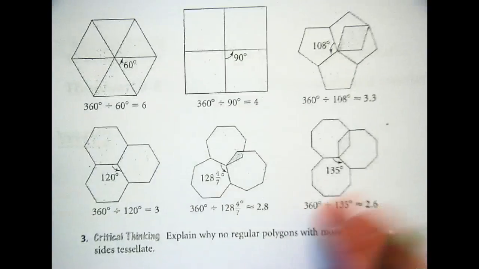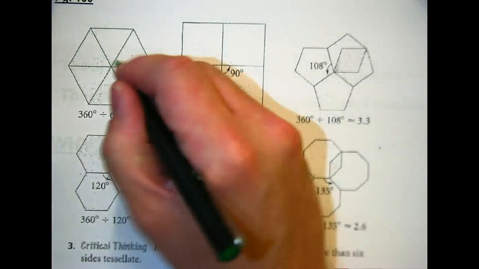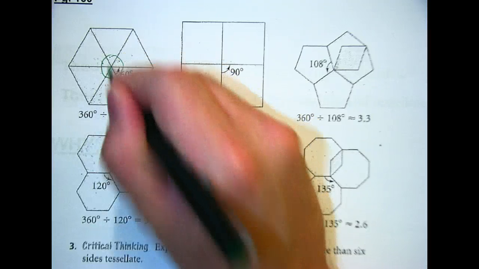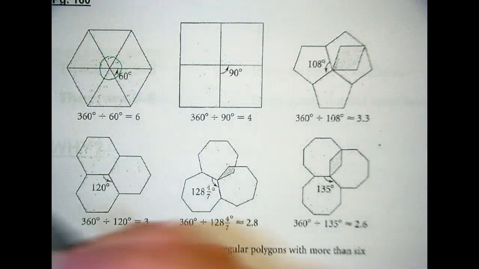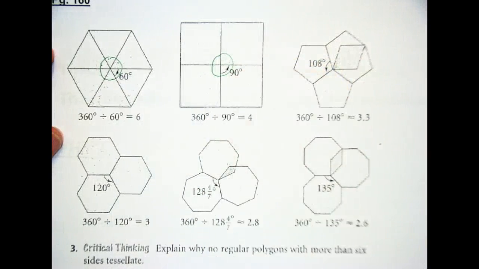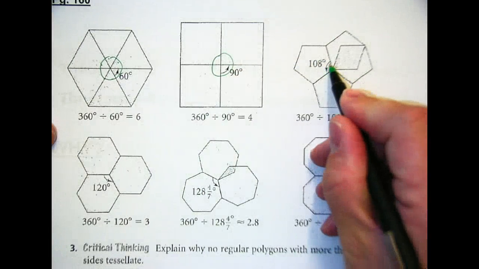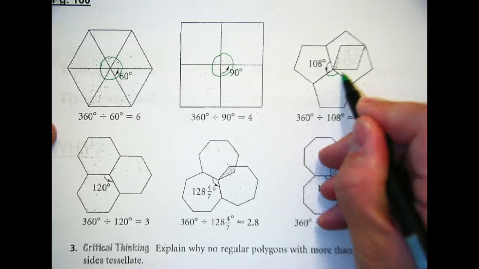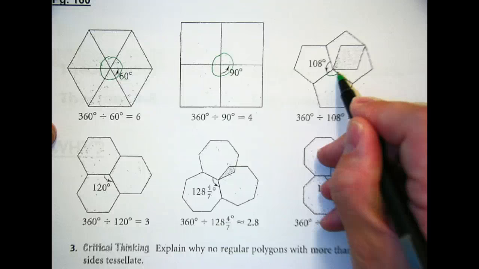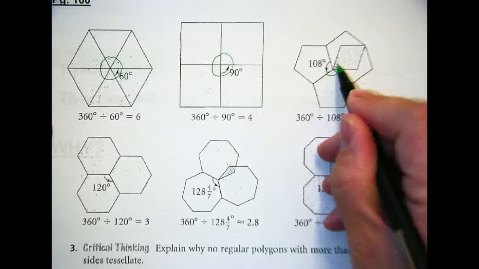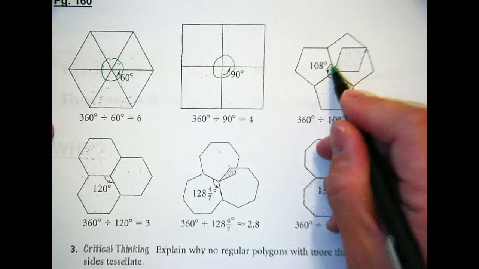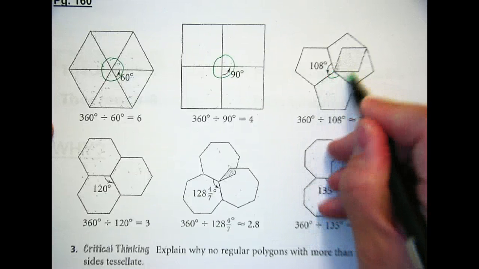So, taking a look at this. Notice when I put these 60-degree angles together, they make a circle. They tessellate. These 90-degree angles right here, they make a circle. They tessellate. 108, well, I get 108, and I get 108. Well, I can't fit. I'd have to use a part of each, or a whole one and a part of another to make it fit. 108 doesn't go into 360 evenly.